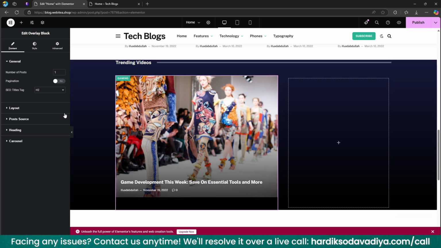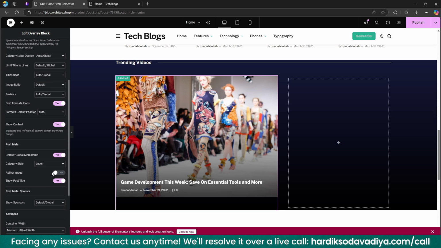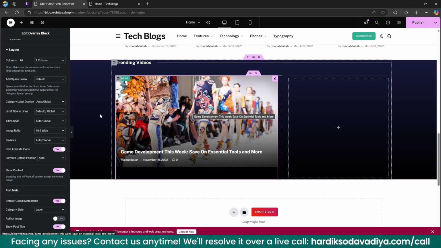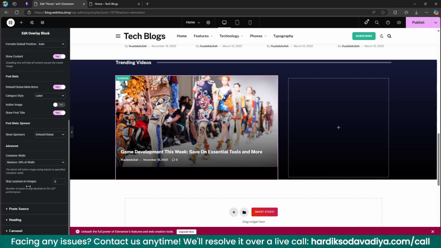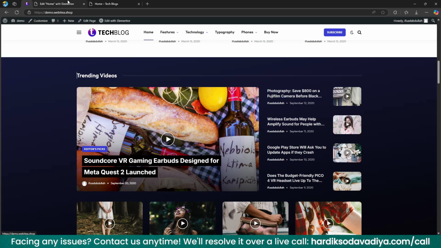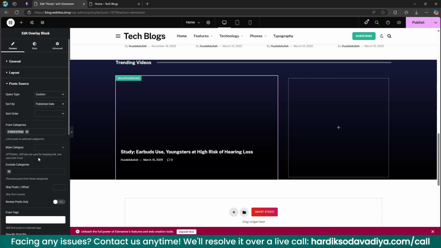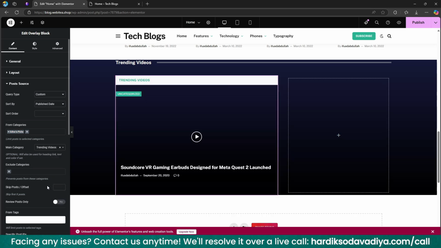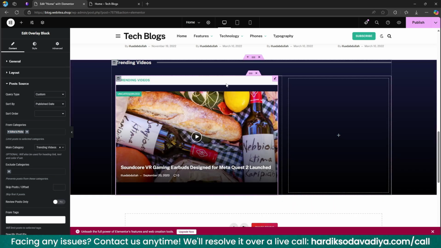Now click on this option, and here we will disable the aspect ratio option. One second. Yeah. And for the post source, on the example website it has editor picks. The main category will be trending videos. Great.